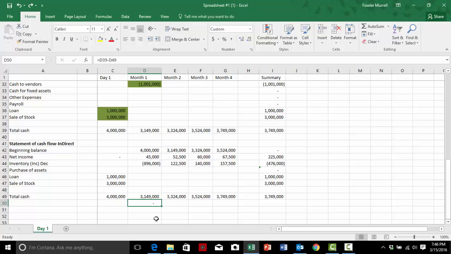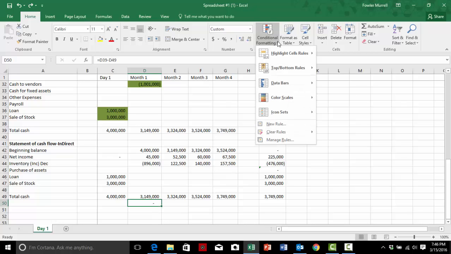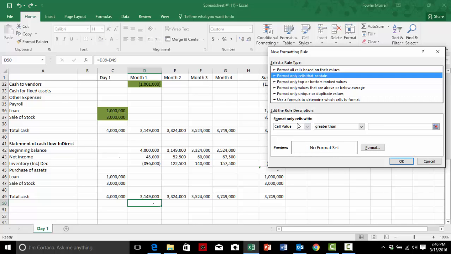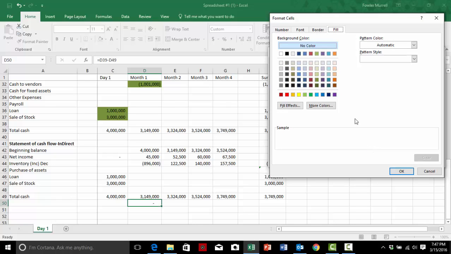And let's conditionally format this now. You remember, we went to conditional formatting, highlight cell rules, more rules, and then we set the conditions up. When the cell value is not equal to 0, we want this format to be used. It's in fill.